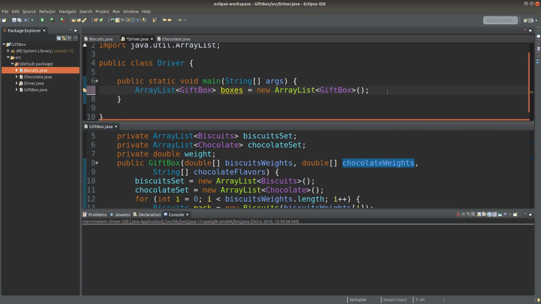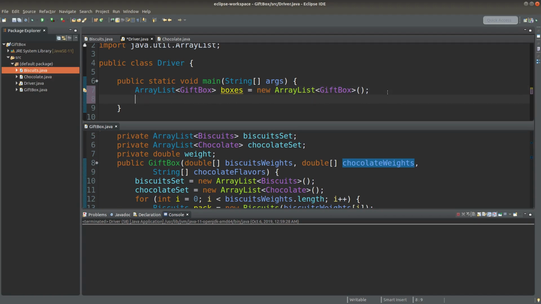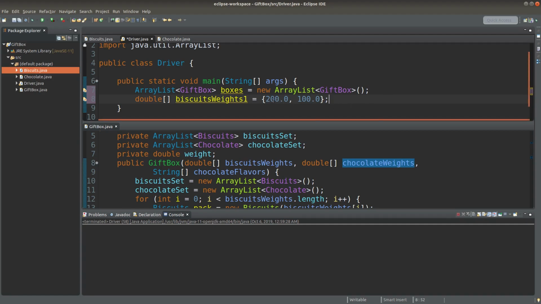Okay, then I can really create some gift boxes. How can I do that? I can do something like this, according to the constructor of the gift box class. Now it means that I have 2 packs of biscuits.